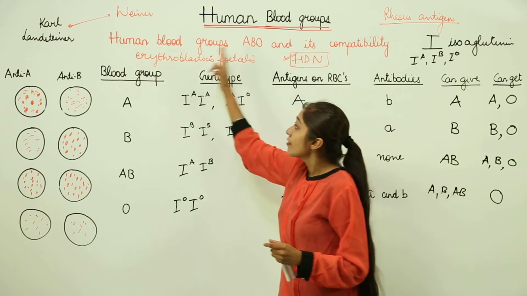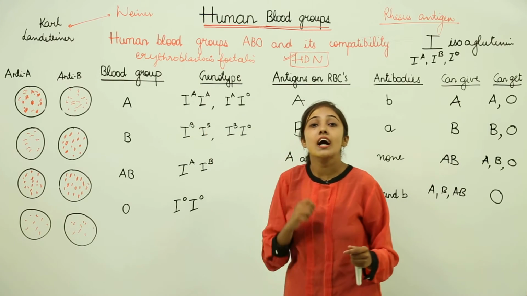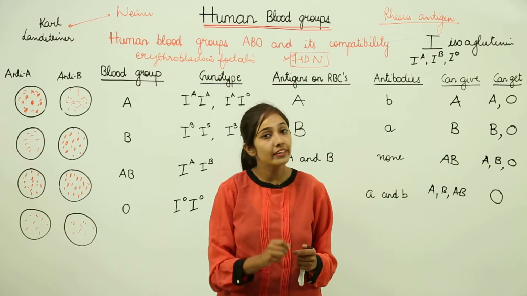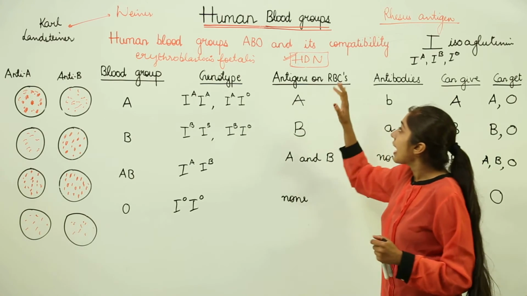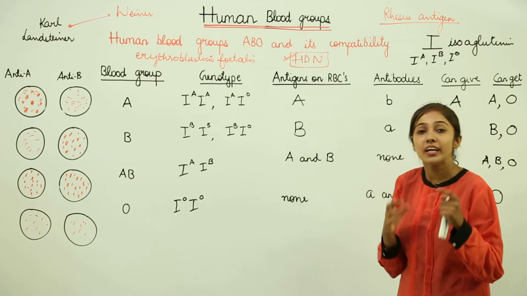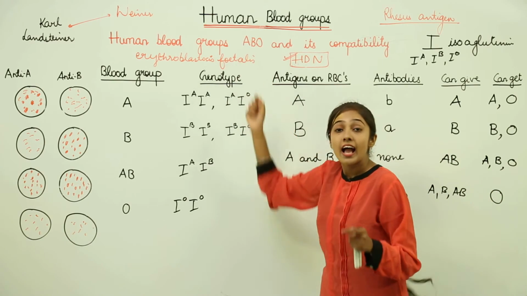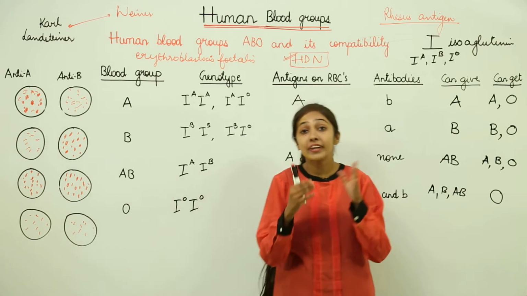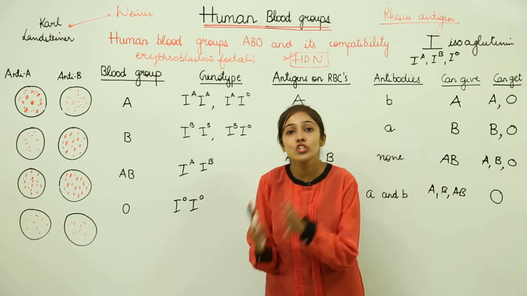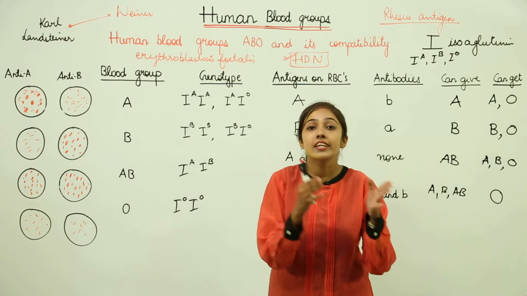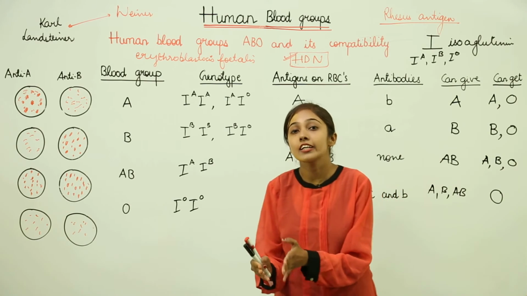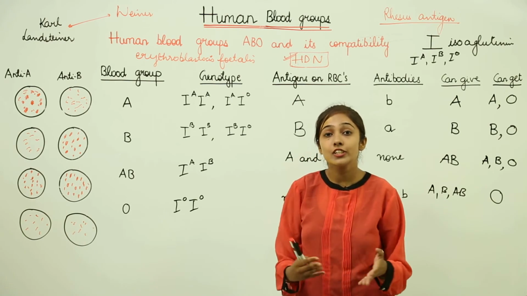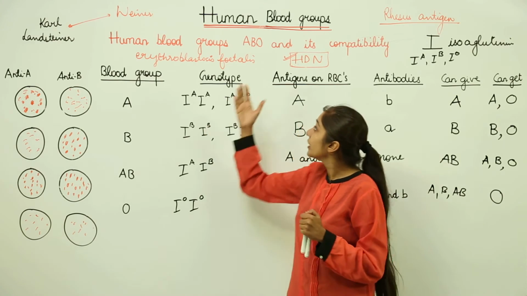So this is a very severe disease in which the RBCs of the child can get killed and the child can suffer from severe anemia. So this was all about the Rh factor. So remember, we have the blood grouping system, that is ABO, and the Rh factor is also very important if you talk in terms of pregnancy, right? So the doctors need to check if the mother is Rh negative or Rh positive, and if the child is Rh positive or Rh negative, as this can lead to abnormality, this can lead to abortion, and this can lead to this severe disease, right?